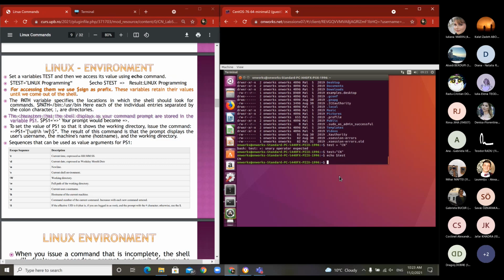If you have the lowercase \u, this corresponds to the username. You can even get the host. So it is like here, you will get the username and host, and you get it one by one. So it would be like this: PS1, and then it equals, and you've got a string where you will have the user, for example. And then you see that you have this onworks, and it puts it here at the beginning.